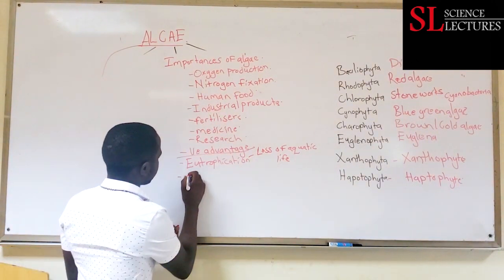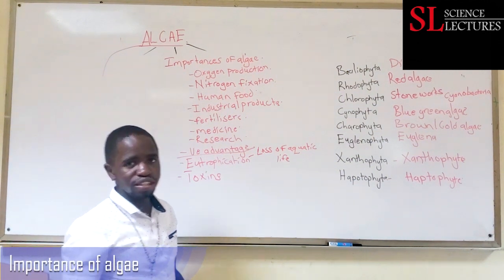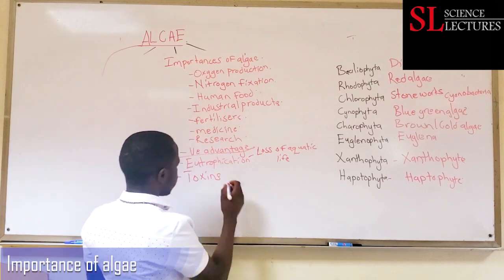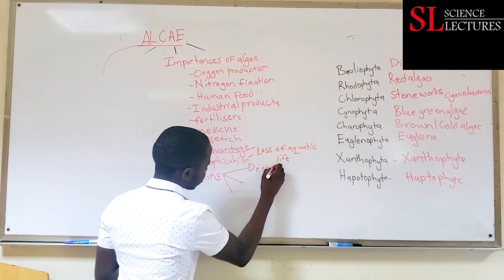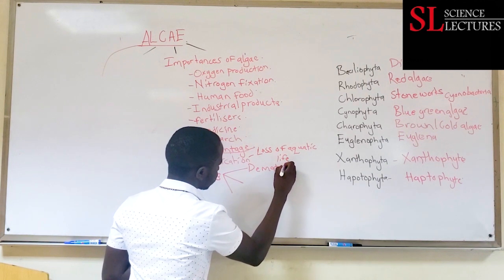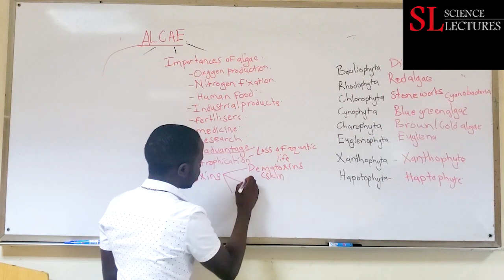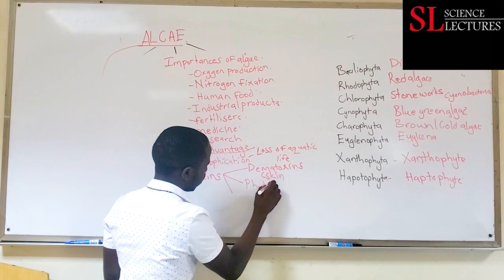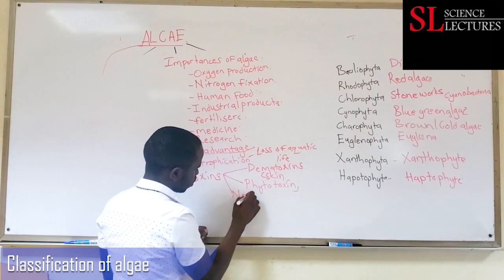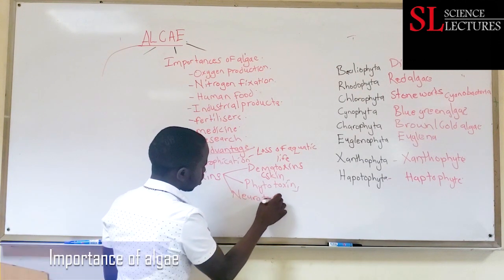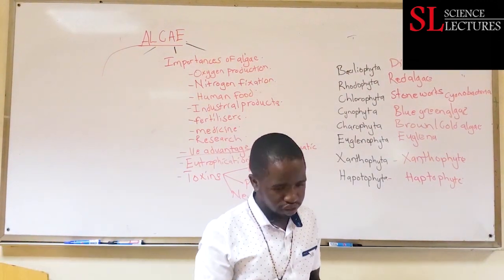Number 2, algae produce toxins, which are very poisonous and can lead to loss of life. They produce 3 different types of toxins. Dermatotoxins. So these are toxins that affect the skin. Phytotoxins, and neurotoxins. So the neurotoxins definitely target the nervous system.